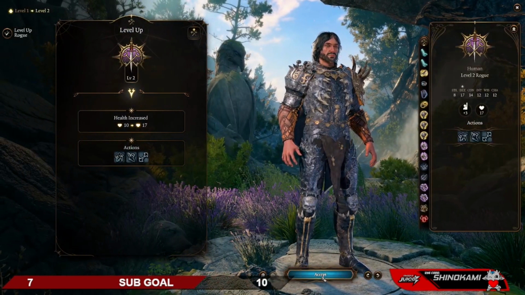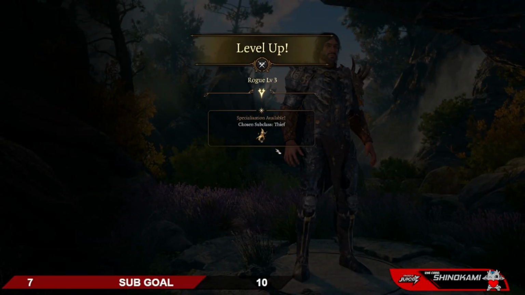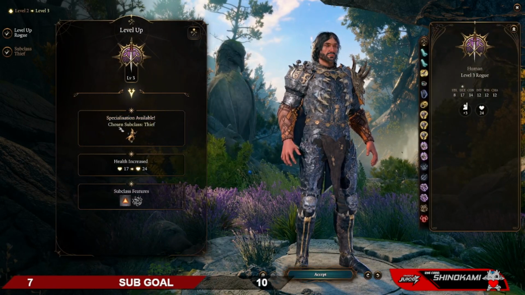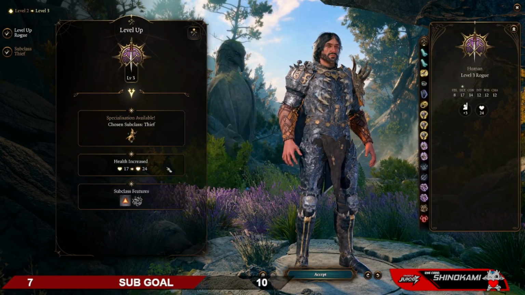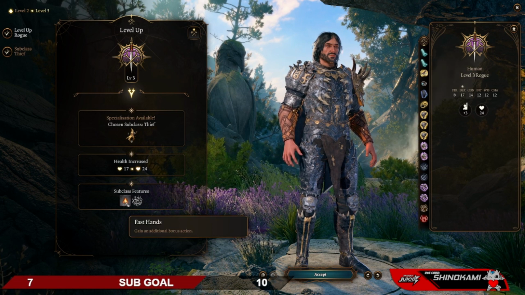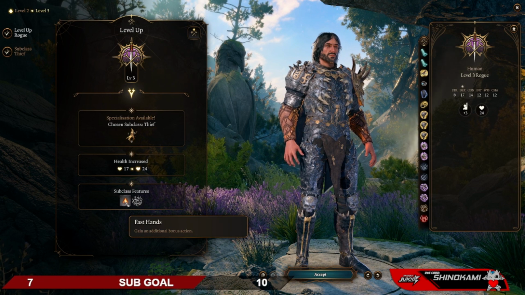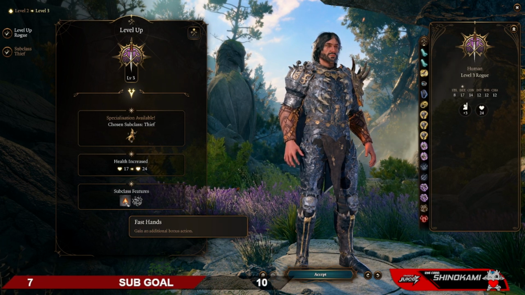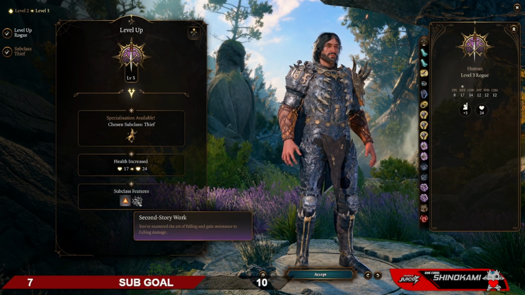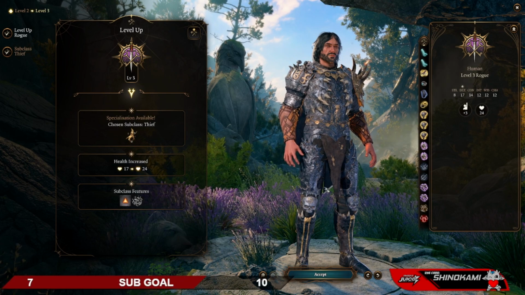Second level, nothing really happens. We just get that second level abilities like disengage and such. Third level is the magic. We are going with the thief subclass, which gives us fast hands, gain an additional bonus action. That means we are going to be doing more attacks with our crossbows. And that's an added bonus, I suppose. Resistance to falling damage.